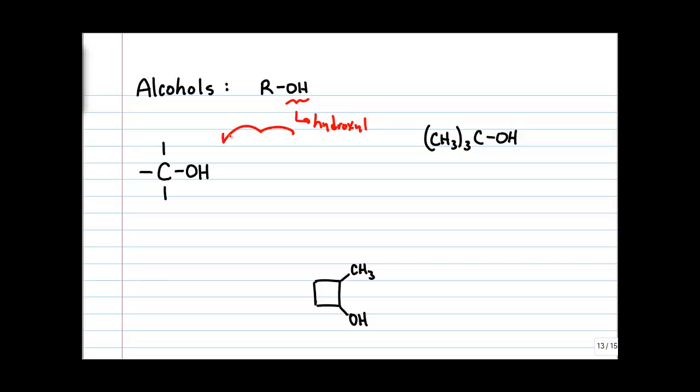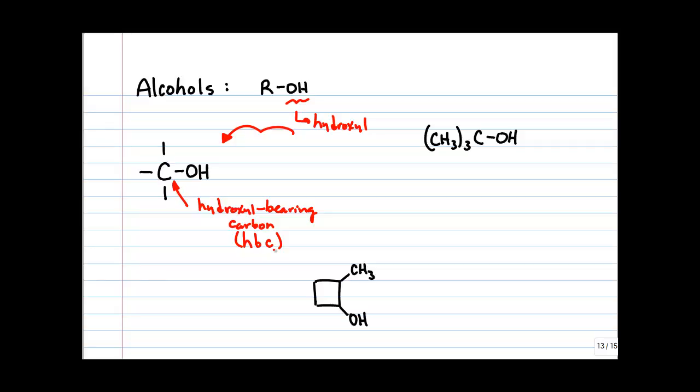So let's look at a general example. Every alcohol has an OH group, a hydroxyl group, on a carbon atom. So this OH is the hydroxyl, and as a result, this is a very special carbon. This carbon is called the hydroxyl bearing carbon. It bears the hydroxyl, it is attached to it, and I call it for short HBC. And so what this brings up is that whatever is attached to the HBC allows us to classify the alcohol.